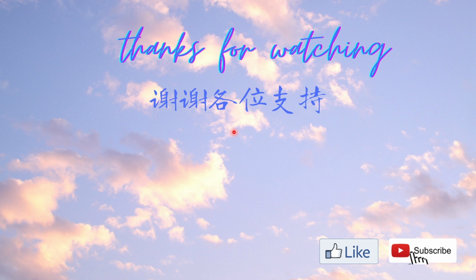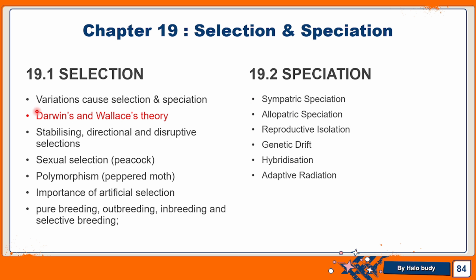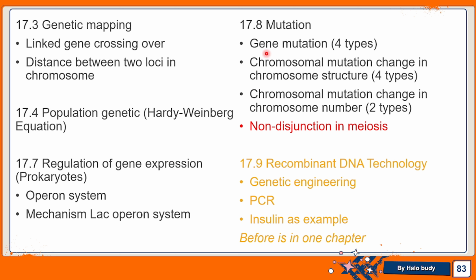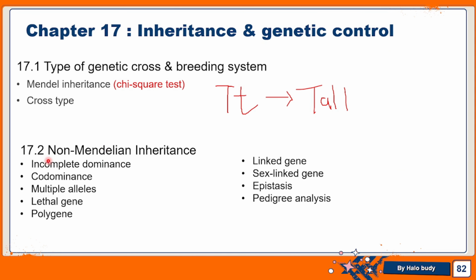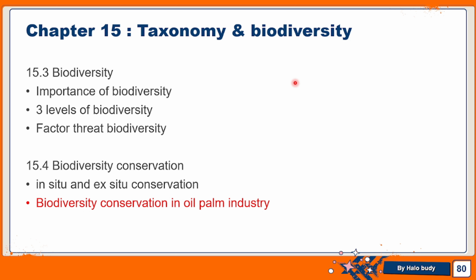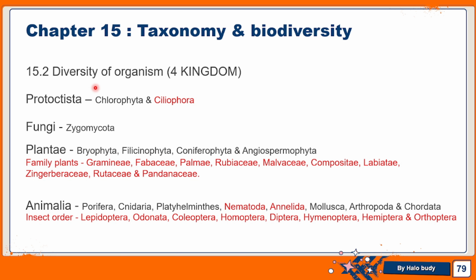The third reason is that there are many things you never learned in SPM, almost 80%, 90%. Not like semester 1 and semester 2, where there is a lot of basics that you learned in SPM. But in semester 3, 90% of the content you never learned. Like this chapter? Nothing. You only learned about variation, but how variation causes selection you don't know. And in another chapter, you only learned about mutation. And you only learned a little about genetics. Ecology, confirm not learned. You only learned about the nitrogen cycle and this. The others, confirmly no.